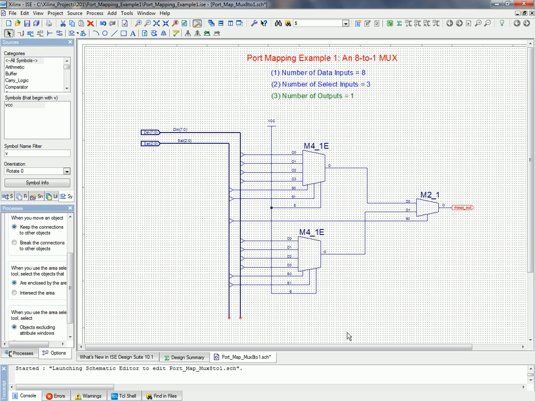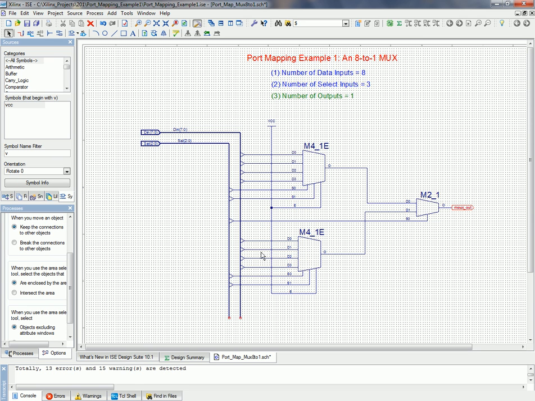Okay, right now if I do a check, I'm going to have lots of errors. A lot of warnings, 13 errors and 15 warnings. And the reason that is because this is connected to a bus, but it's still got a temporary name, XLXN 8. This is connected to a bus, so it wants to have a name of SEL either 0, 1, or 2. So that's where all my errors are.